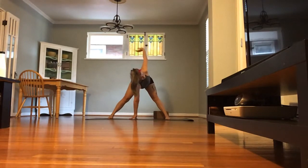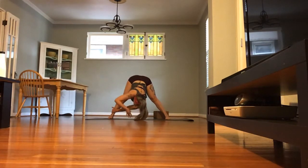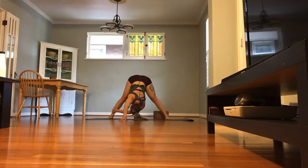Take an inhale. Exhale, thread the right arm underneath the left. Catch the outside of your right foot, or not your right foot at all. Catch the outside of your left leg somewhere. Crawl the left fingertips in front. Pull on that left leg and let your head and neck hang.